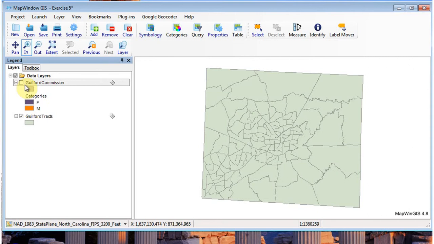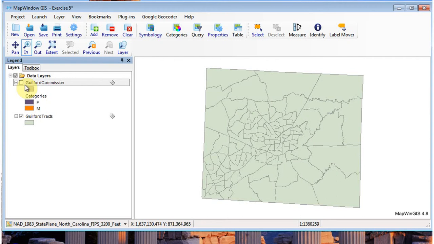And then we'll take the information from the American Community Survey for median income and we'll push that into that numeric field. And at that point, Map Window will see it as a numeric value and will allow us to do the mapping. If that sounds kind of confusing, it'll probably make a little bit more sense when we go through the process. So first thing I'm going to do is put the numeric field in the census tract shapefile.